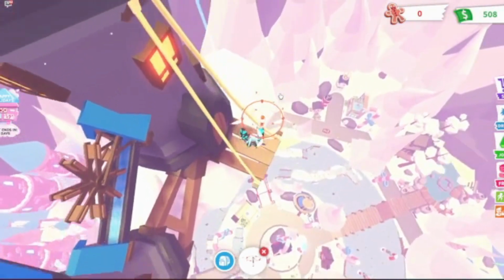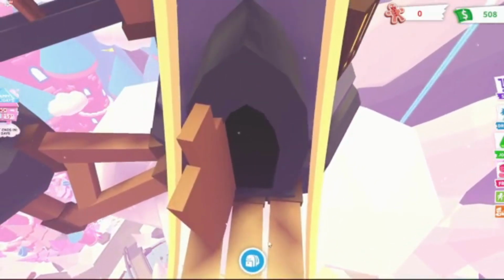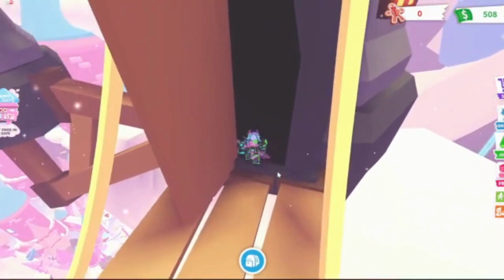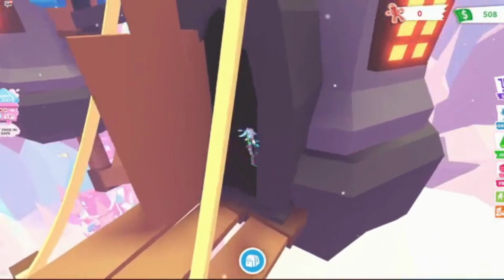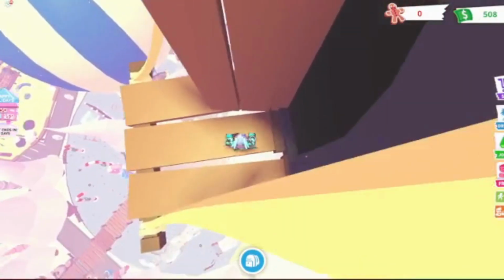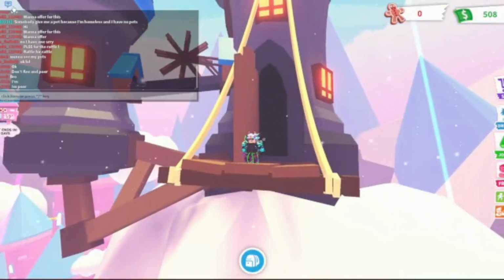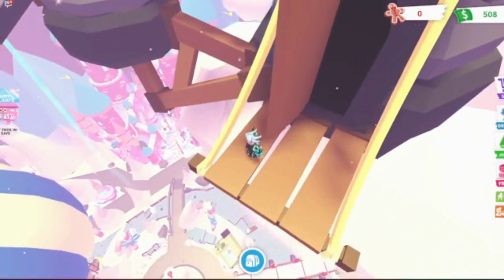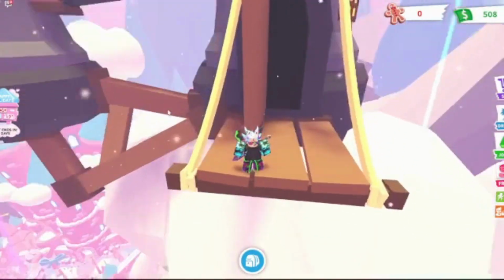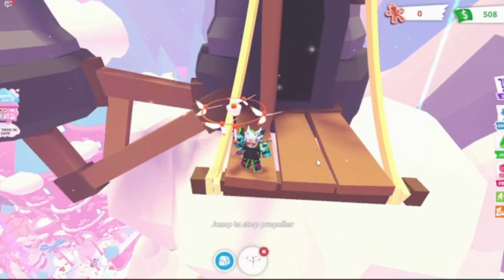What I want to do is stop right here at the door. Can I go in, please? Excuse me? Can I not go in? Why can't I go in? Is this a bug? Adopt Me, fix your freaking game. I guess we'll drone our way there.